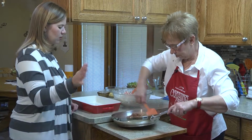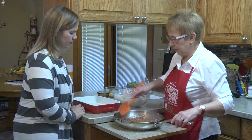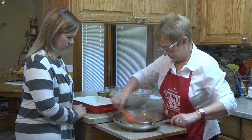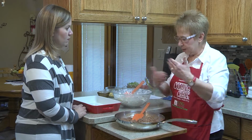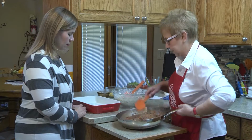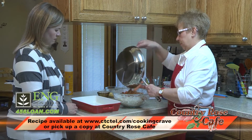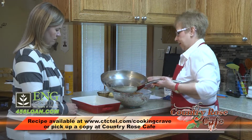And so that was probably cooking about 5 minutes. We want to let that all cook together, simmer a little bit. Yes, absolutely. Just get those flavors all blended in there. And once we've got it stirred up, that tomato sauce is really cooked up well. It's not a lot of excess liquid there. So okay, let's just put that in here.